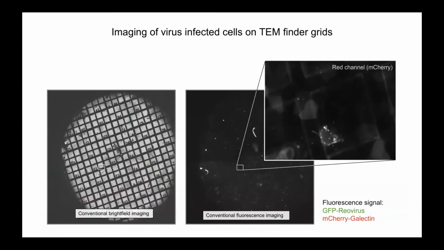So starting from the beginning, as I said, users can interact with us at any stage, and this specific group sent us grids already vitrified, already plunge frozen, very well prepared. These are finder grids, and there were loads of cells on each grid. All of the cells were infected. They used fairly high MOIs, fairly high viral titer. So we're fairly confident that all of the cells were infected, but only a very few of those cells were expressing a reporter molecule, which was an indication to us that endosomes became leaky.